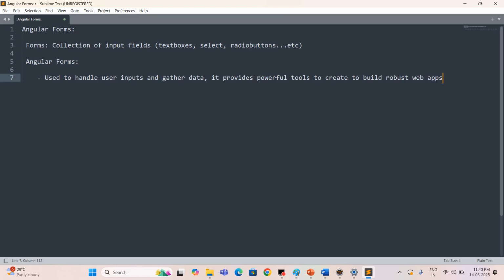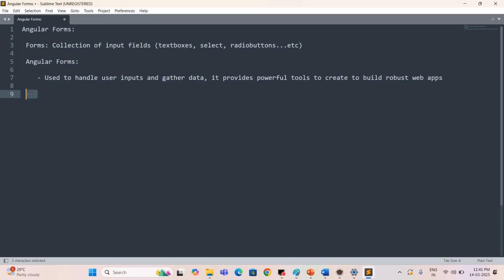There are a lot of tools Angular is providing to maintain the forms, so that we can use those tools and we can handle the data and gather the data from the user. Okay, so inbuilt validations and checks, everything is available as part of these forms.